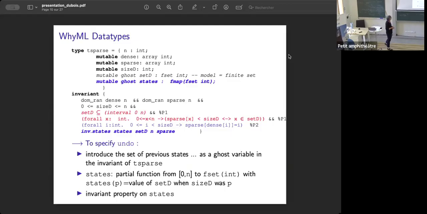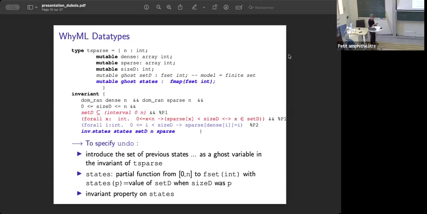So I will add a new mutable ghost record called states, and states is a partial function that associates to each cardinality the abstract model. It is not for each, it is for the cardinalities I have already met.